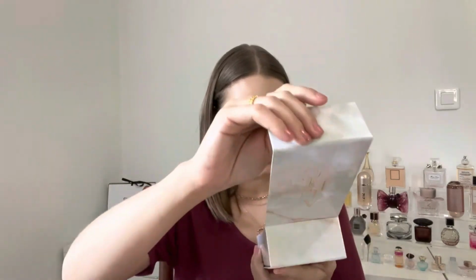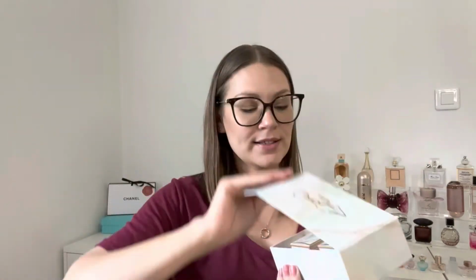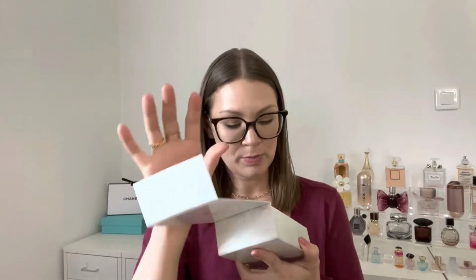I also have the Auric Holiday Collection. So this has 3, no, it has 2. It has 2 of the Smoke Reflex in here. I wanted to keep it in the box because the box is so pretty. I'm hoping that maybe I can take out this cardboard insert and use this for something, recycle, reuse. We'll see if I can find a purpose for that.